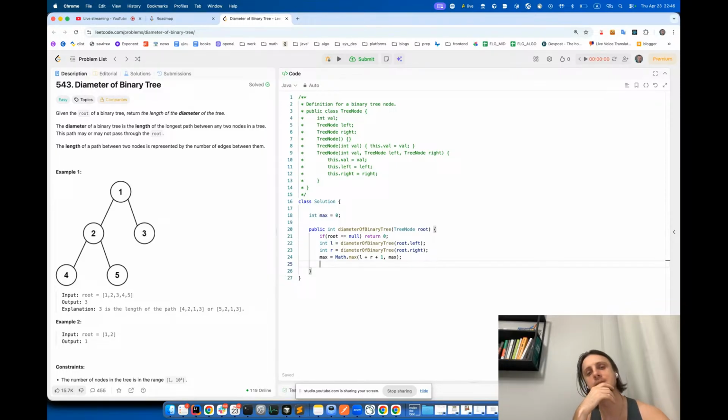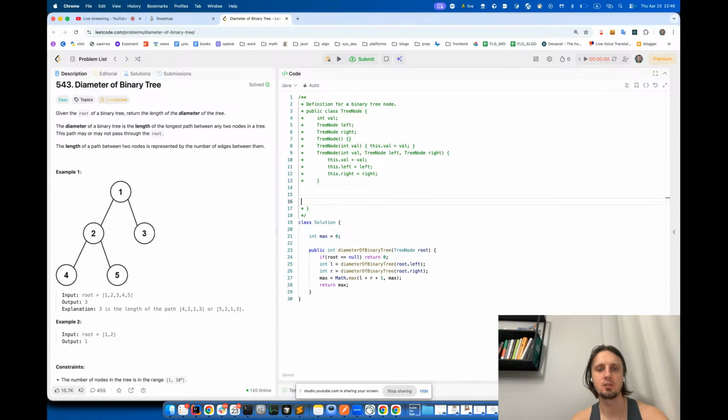Then return maximum, but I think it will not work because let's imagine such a use case.